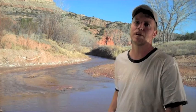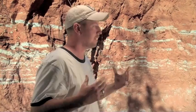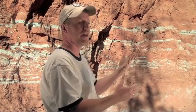Okay, so this area right here behind me is just a solid sheet of layer and layer of different types of rocks that are just compressed together. And that's how these rocks are formed. Remember, they're sedimentary, where they compress together over time. All these sediments that have been laying there, new sediments lay on top. Rain and water gets into them, and then they just start compressing like cement. And then we get the sedimentary rocks.